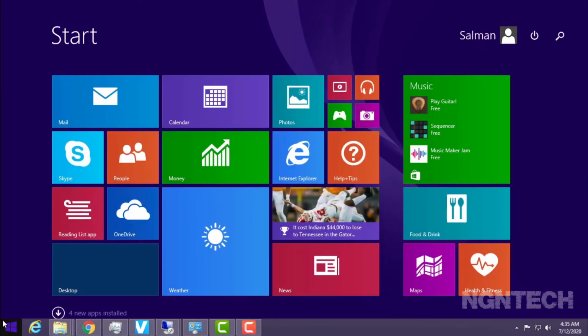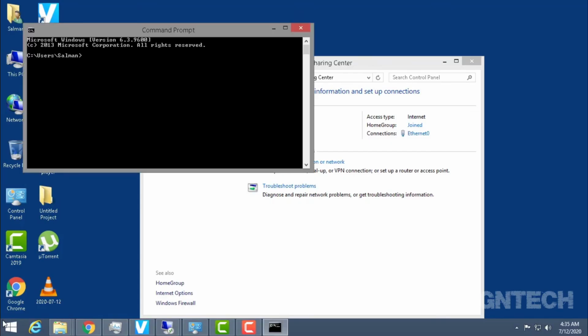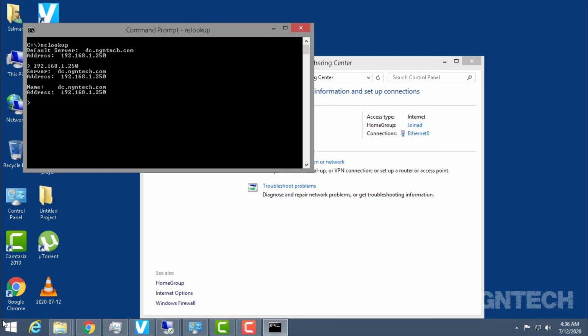So let me open the CMD command prompt and type nslookup. If you want to check that your domain controller is working in your LAN environment, just type nslookup and hit enter, and then type 192.168.1.250, and it shows the answer.